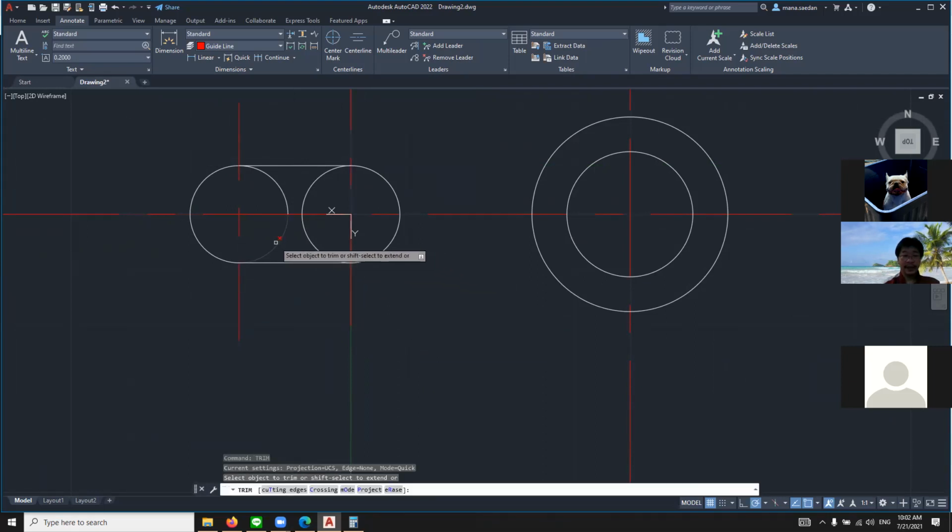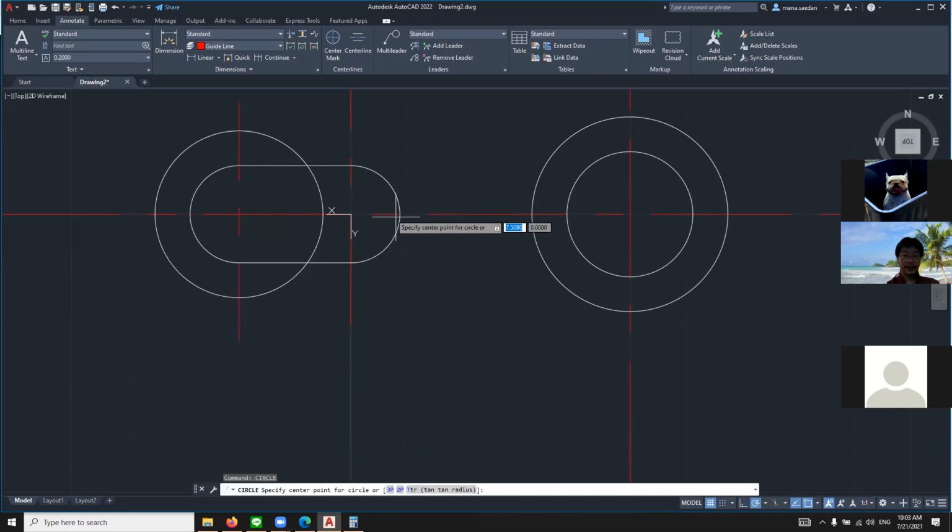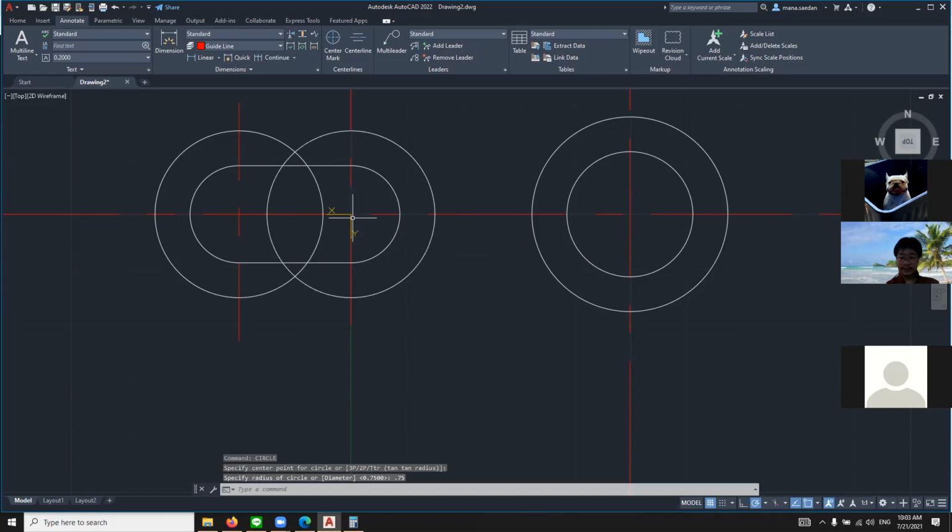Trim, and I think it's already specified nicely, and we just trim it off. So we clear the inner circle. Done. All right. For the outer circle, we repeat the same steps. We create a circle. The location, maybe you start from here. The radius is 5. Done. Another circle, 5 here, radius is 5. Done.